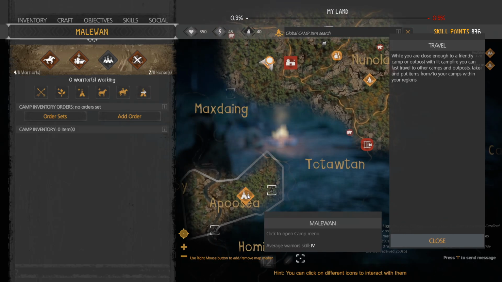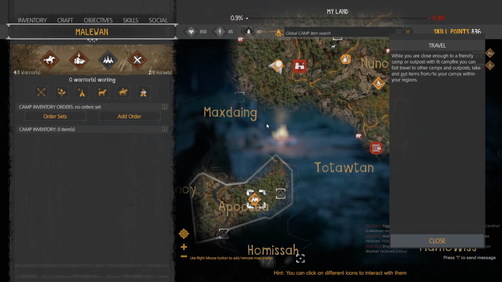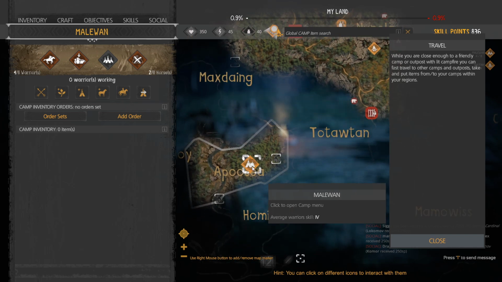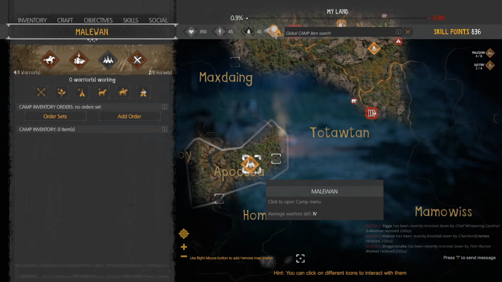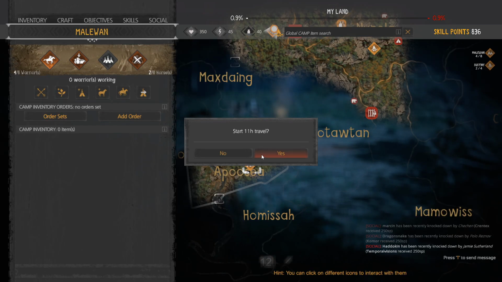I believe you can also fast travel, as I recall. Oh, I had to light up the outpost before I did it. Okay, I made a mistake. I don't think you can teleport in between these places right here, like the actual camps themselves. It appears, oh no, I could travel there. Yeah, let's start an 11-hour travel.